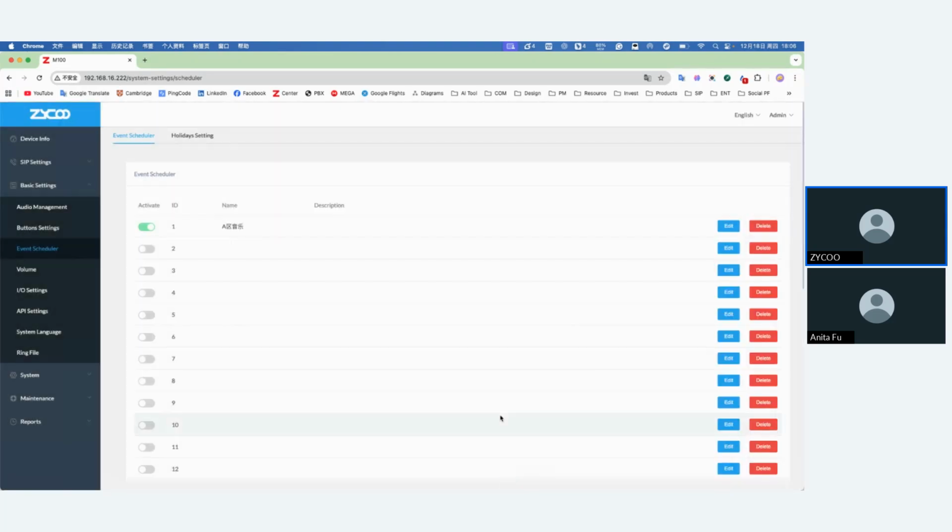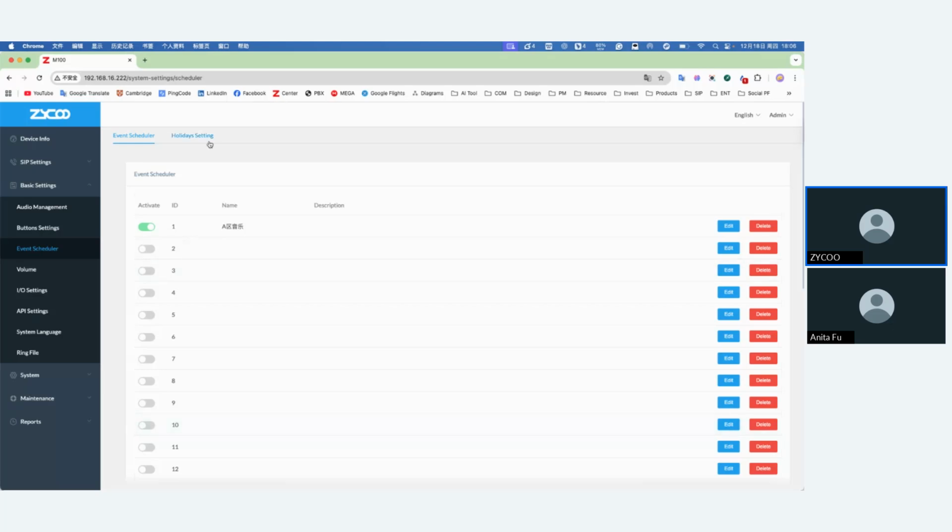Okay, and assign all the programmable keys or custom tasks to these schedulers, and all of these tasks will execute automatically at a defined time. And I think it's very useful for daily announcement, music playback, or automated paging tasks.